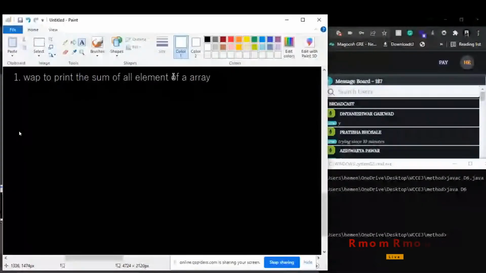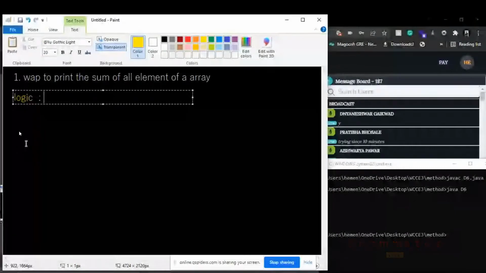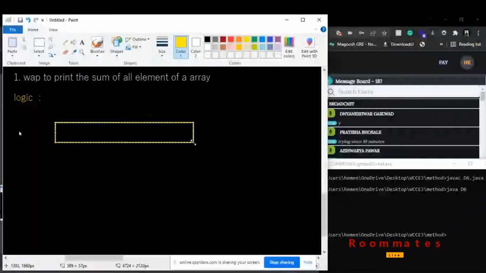But let's first talk about the logic of that program. It's very simple. I'm having one array. Quickly, I'll make the array. So this is my array.